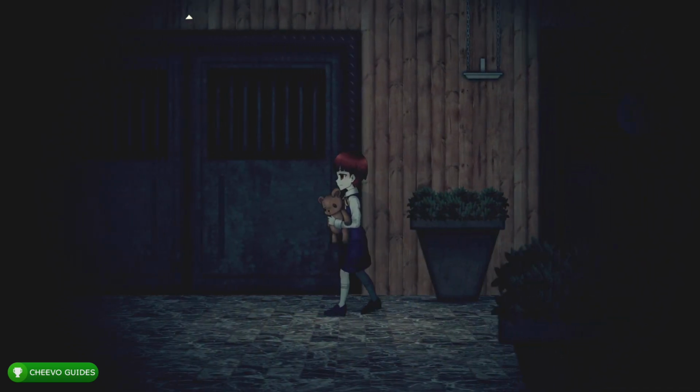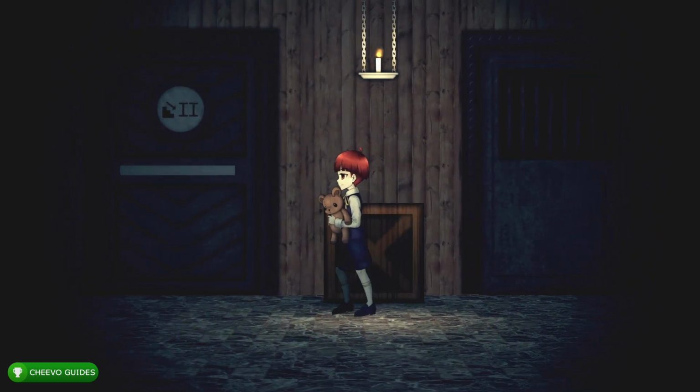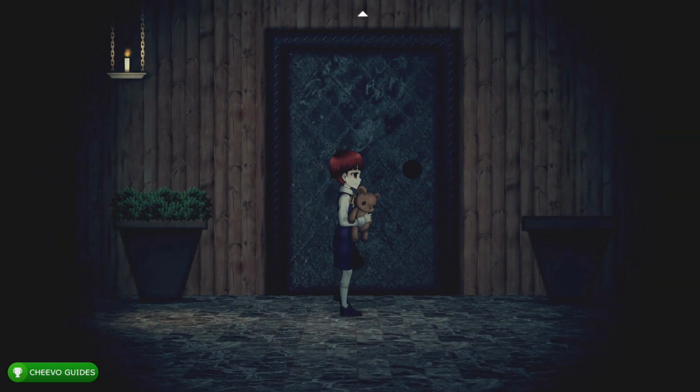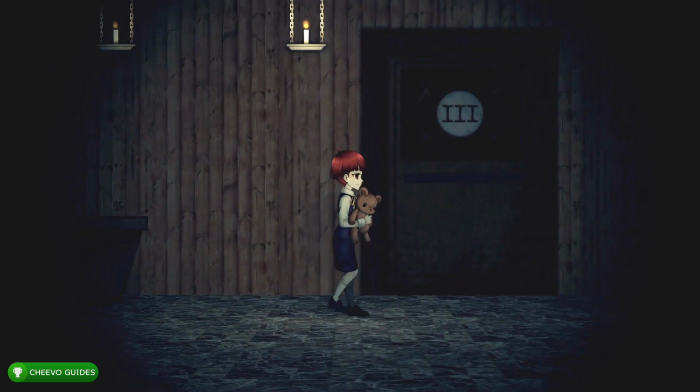Now you want to go all the way to the left, and you want to go past the cell's door, which we just got the key for, but I don't even think you can use the key while playing as Ed, but we'll be going there eventually. Go through the door all the way on the left, and then you're going to go through the door all the way on the right.